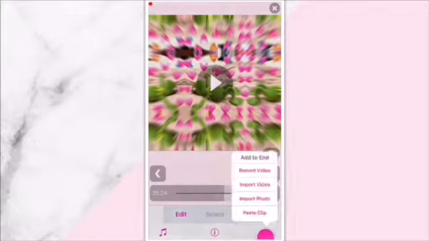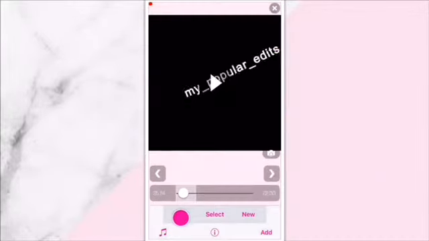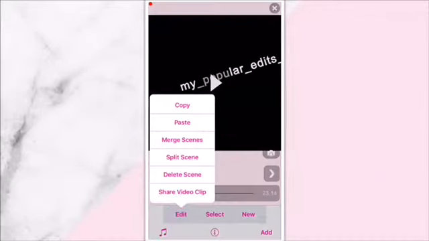This is very popular since a lot of people do not want to do a ton of different transitions with a ton of different pictures. It just makes their lives easier. So now since it's at the end, well, at least mine is, you're going to press copy to the first clip that you made. You're going to press paste. And then you can adjust it if it's too long. So I'm just going to adjust that real quick.